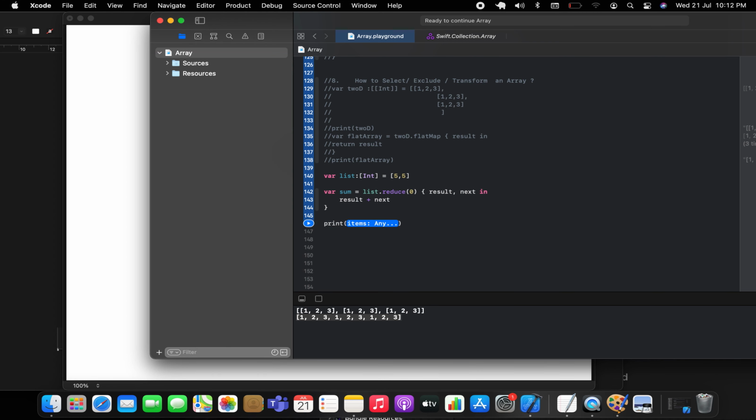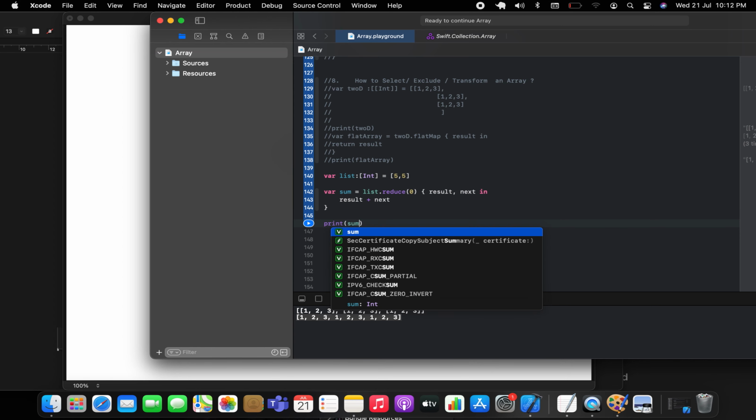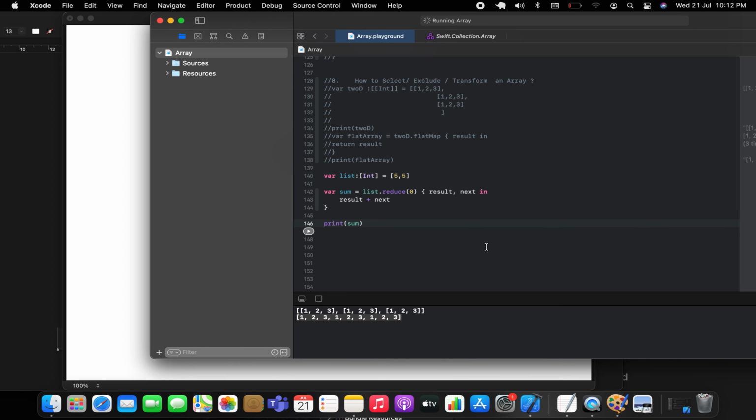Once you print this result as a sum, you will see 5 plus 5, 10, right? So your 10 will be there. Now if you add 5, it will be added on the result, so it will be 50, right? It is pretty simple.